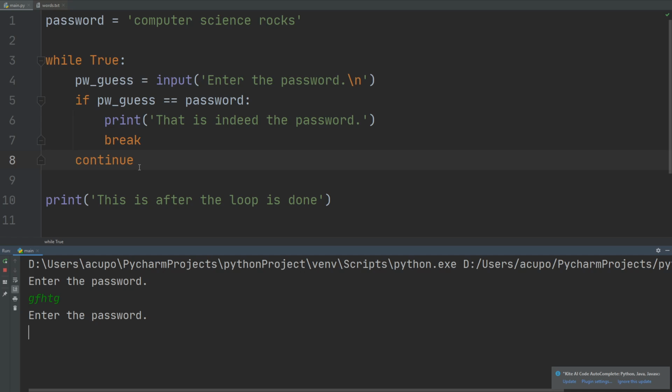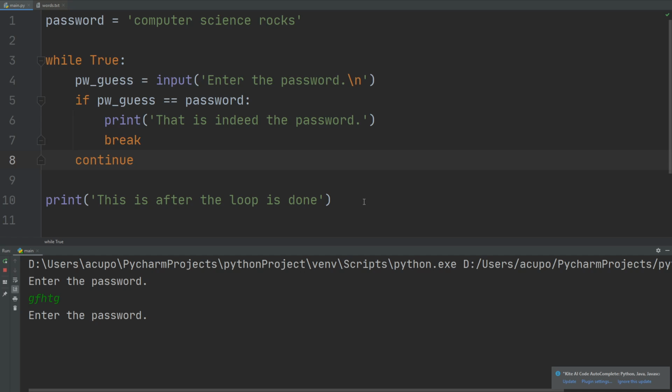So the continue statement basically jumps back to the start of the loop. If you hit this continue statement, it causes you to go back to the beginning of the loop. So the break statement ends the loop. The continue statement sort of resets the loop in a way. It basically does the same thing that I just did, except without that print statement there. So there's different situations where you might want to use a continue statement.